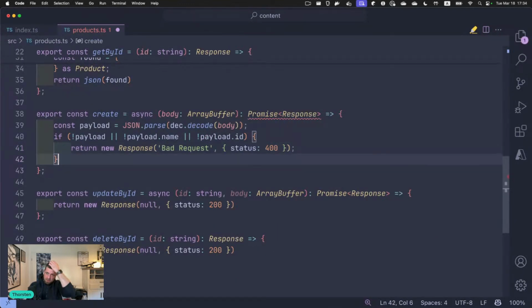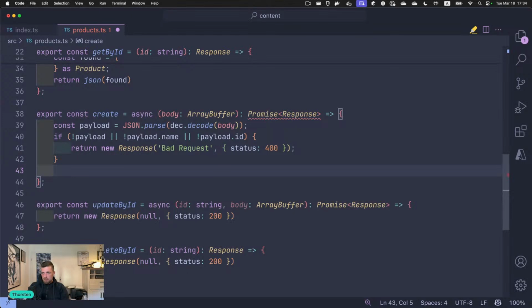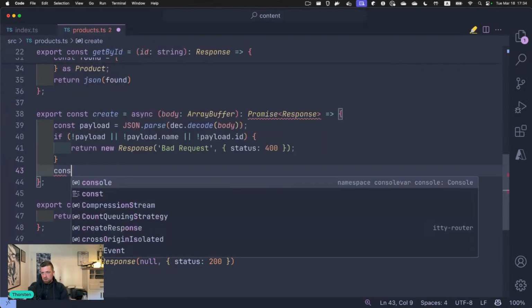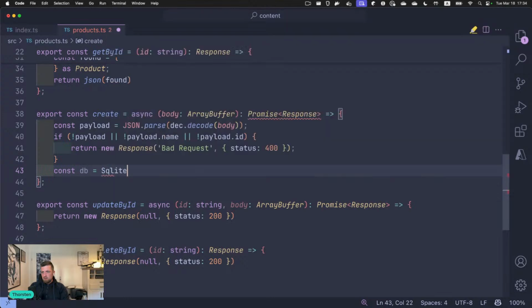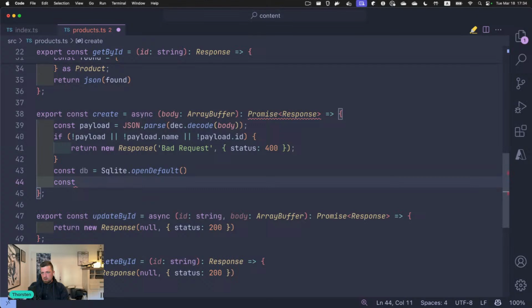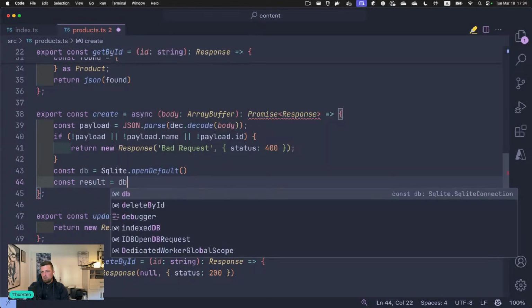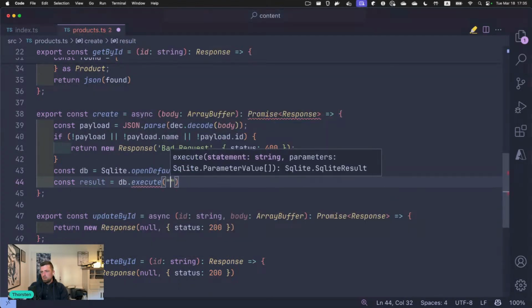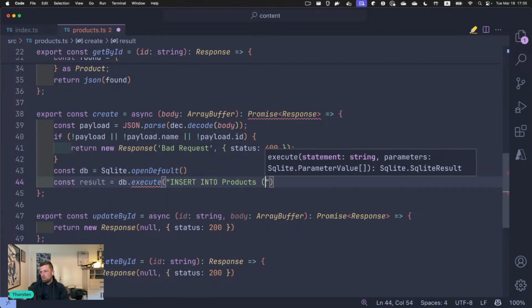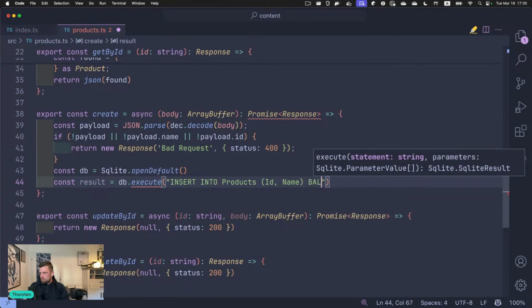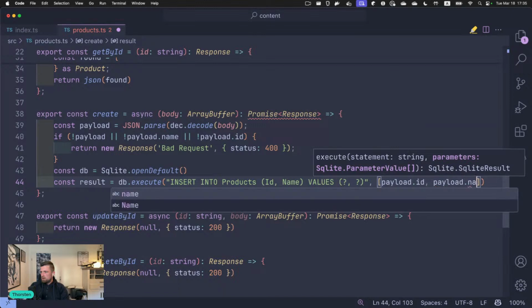Oops, reset the zoom is not what I wanted to do. Okay, if the payload is valid according to our validation logic, we then want to take again const db equals SQLite open default, db execute insert into products ID, name values, and bring in ID, payload ID, payload name.